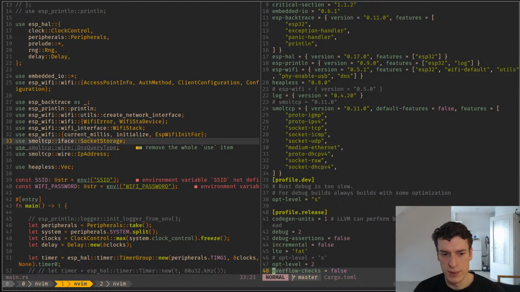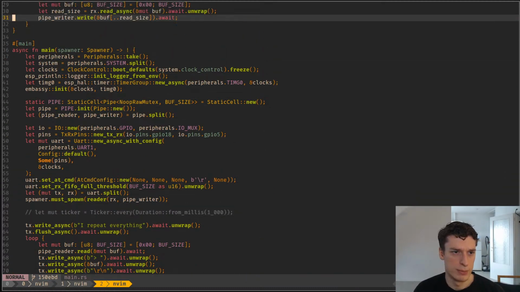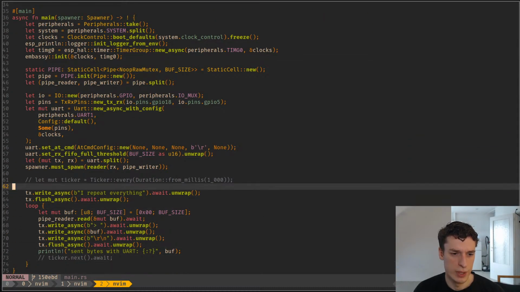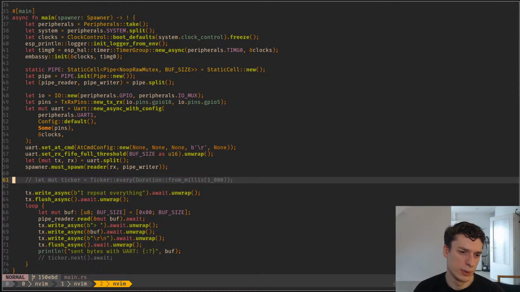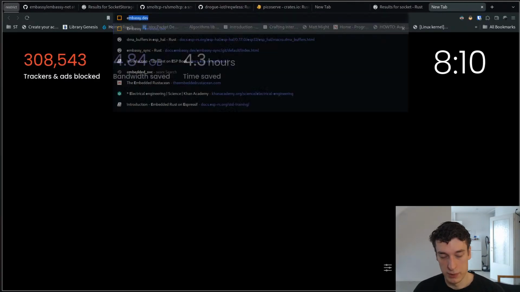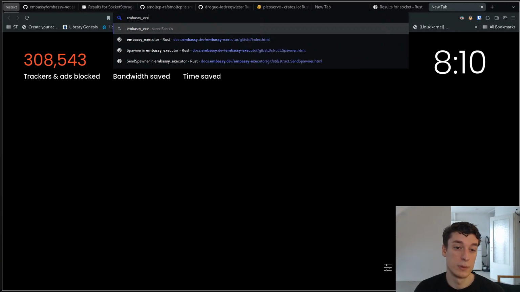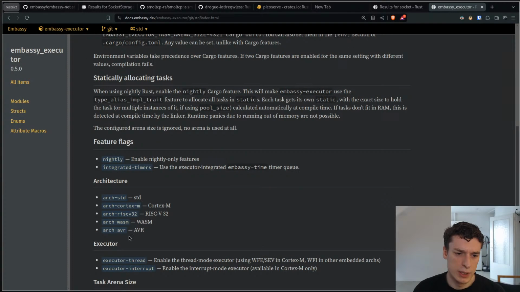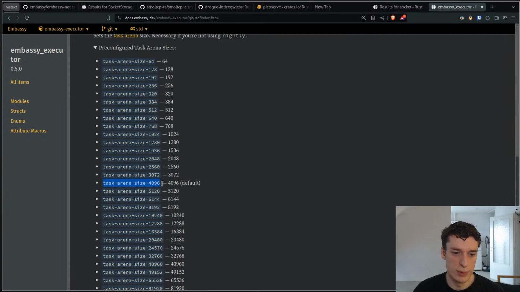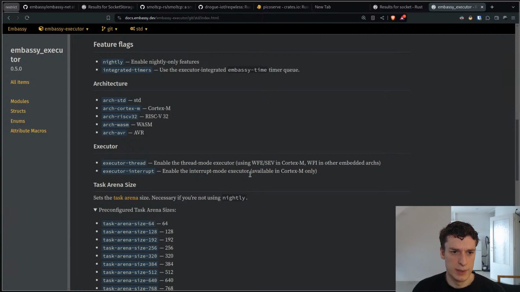Didn't need to increase it here, so... wait, no, it's that one. I'm a bit confused as to why it doesn't work. Especially since I don't have any other task except the main. Whatever, I can set it in embassy, I think it's executor. And I think there is the... yeah, this one should be the default, but let's make it the default explicitly.